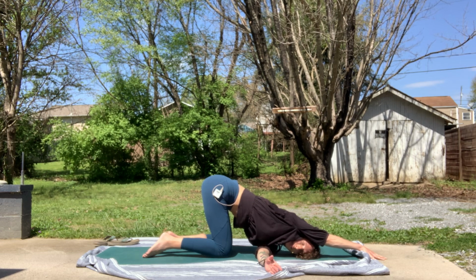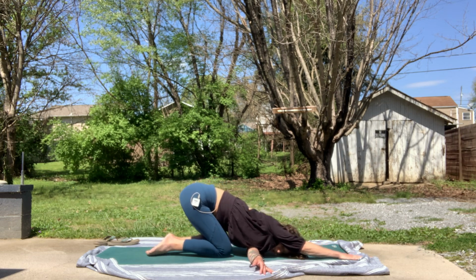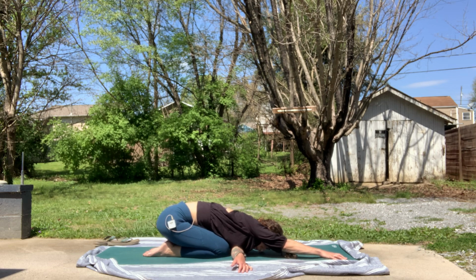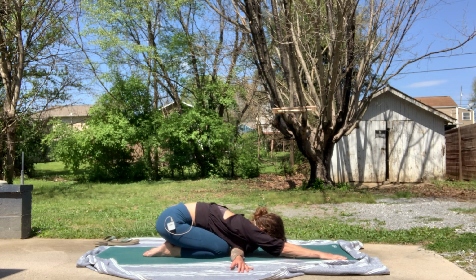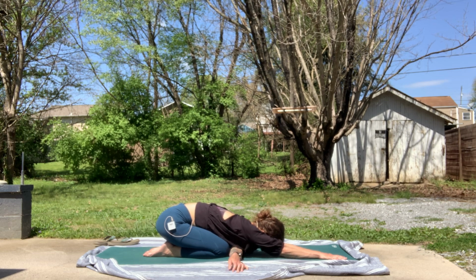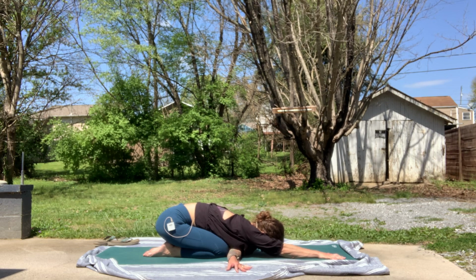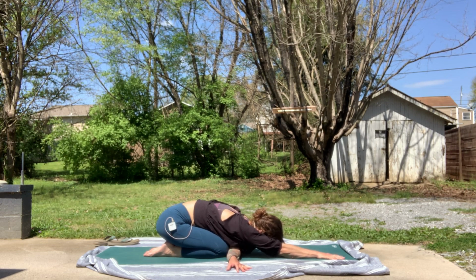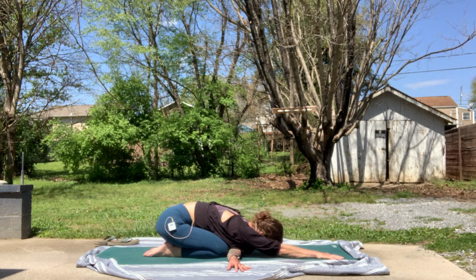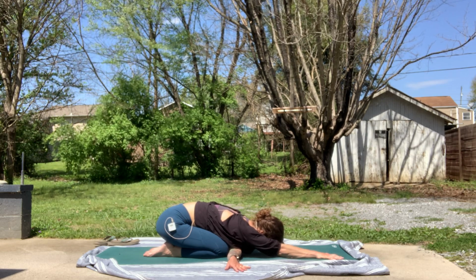Threaded child's pose. So drag the hands along with you as you sink the sit bones back onto the feet. The feet can come together. And then we square the upper body to the earth. So the heart, the head, the ribs face the earth. Any adjustments you need in the hands or arms, do that now. And then check in. There's a good chance you want to lift that left rib cage up a little, or you can think of it as dropping the right rib cage down a little. Breathe into the mid back, the upper back, and the left shoulder.